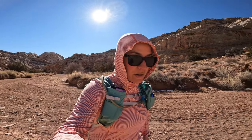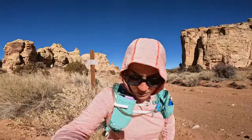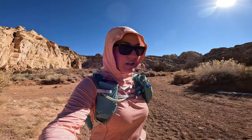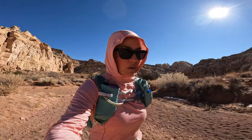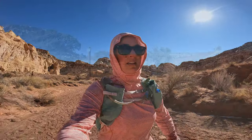Okay, we are out of the slot canyon, and in the sun it's much warmer, so I put my sun hoodie up over just to help provide some shade, took the puffy off, and it's quite warm. We are at 3.6 miles and at the trail split, so now we stay left in this wash and are going to start making our way over to Bell Canyon, where we're going to loop back down. Beautiful so far. What an awesome day.